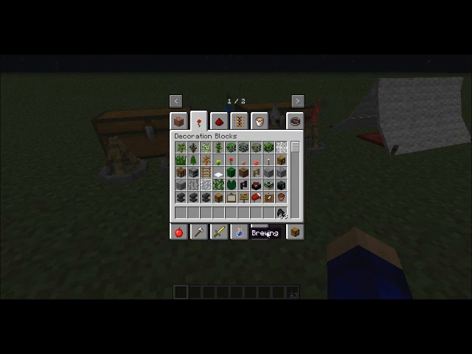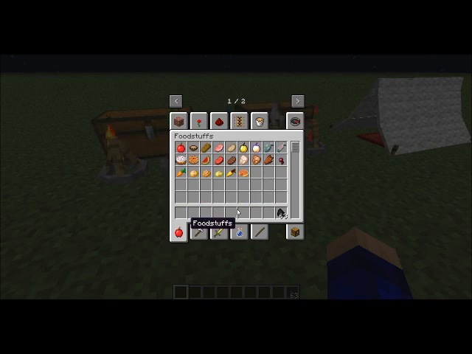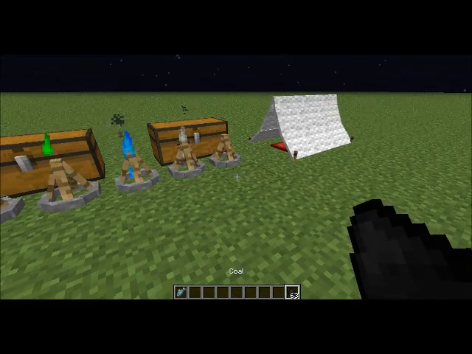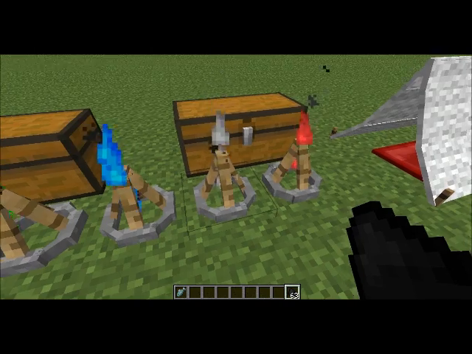Go ahead and grab a raw fish from our food. And I'm so not used to this new creative menu. I know it's weird. It's been around forever, but it's weird. The cheap cooker. It cooks, but it takes forever. So we're not even gonna wait that long. But it requires no timber or coal, if you will.